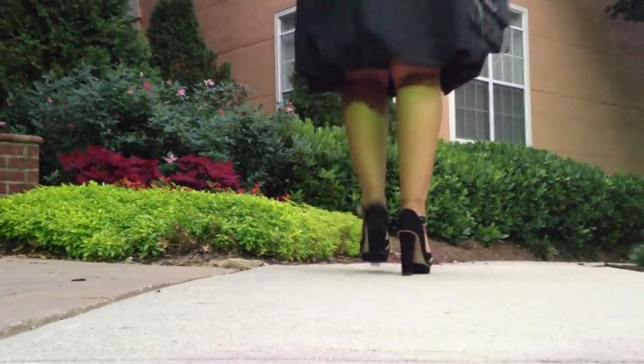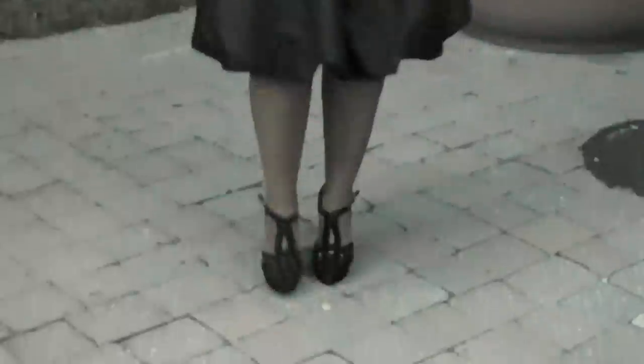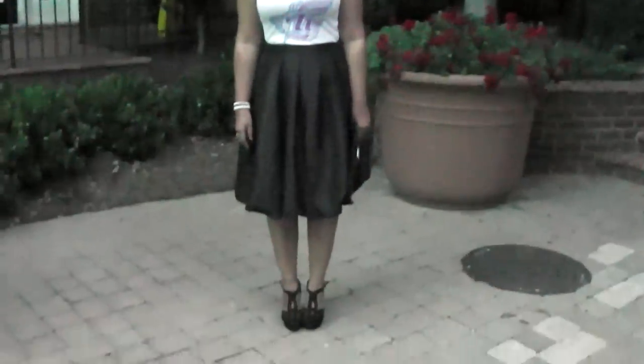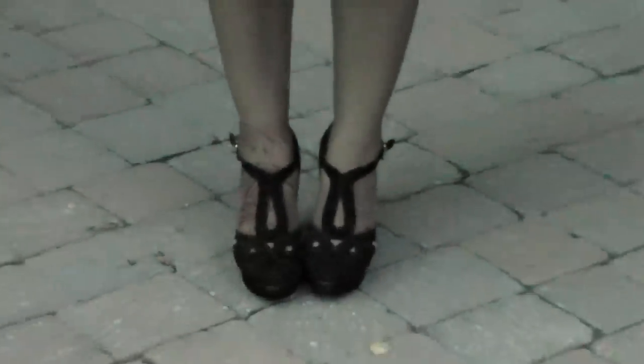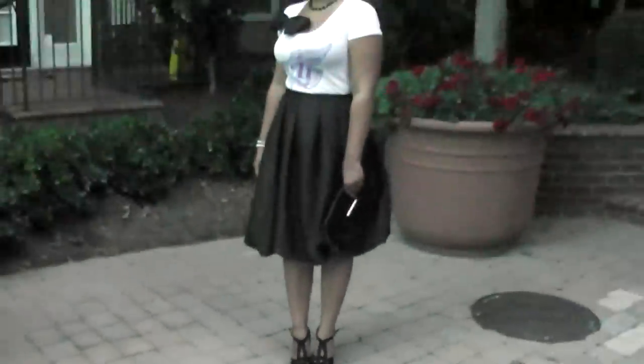For look number three, the final look, I decided to be cute, classy, and clearly more fashionable. This one could be for a lunch date, school, or work — to me this is the clear winner out of the three. This look is all about accessories along with a new skirt instead of jeans. I have my cute shoes, a clutch, my bow, and my necklace. I have earrings in but it's so dark you guys can't see — I'm so sorry! This look was absolutely my favorite out of the three; I had so much fun styling these for you.